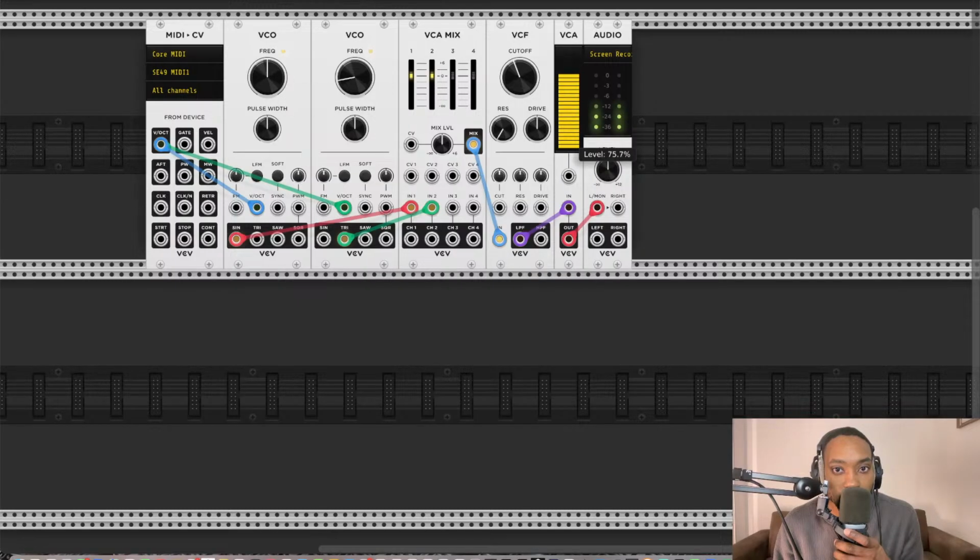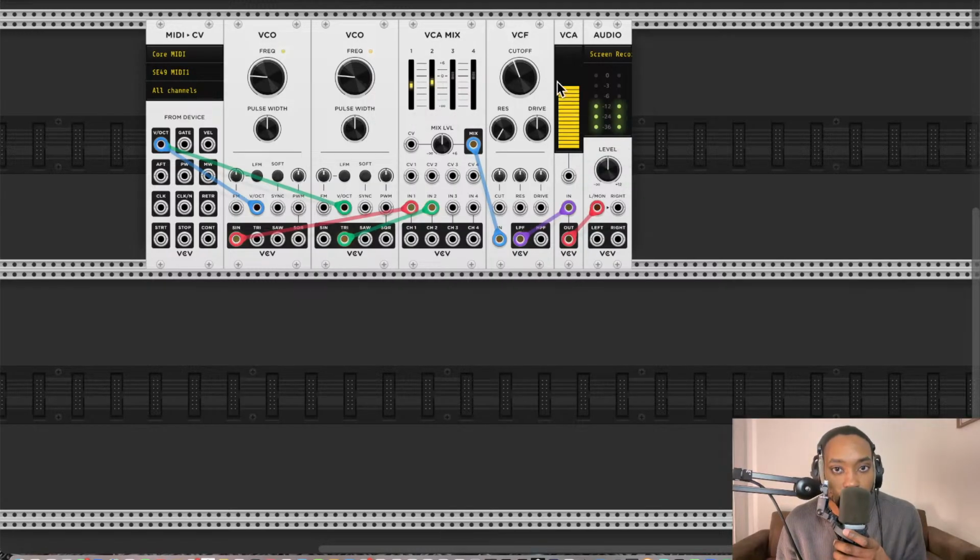I'm going to bring it down just in volume just a little bit because we don't want to blow our eardrums. And you can see we can separate the oscillators. And we can separate them like this. And like that, that's it.